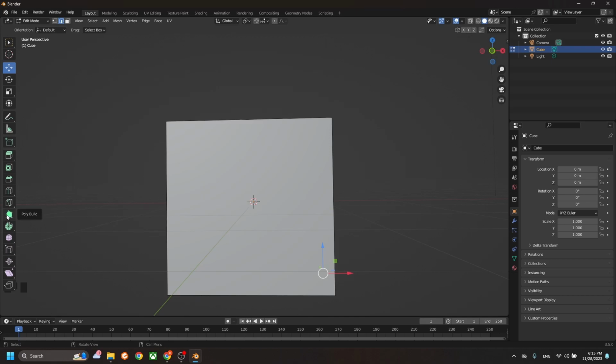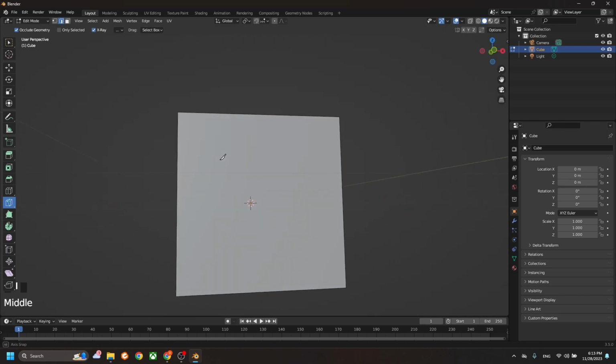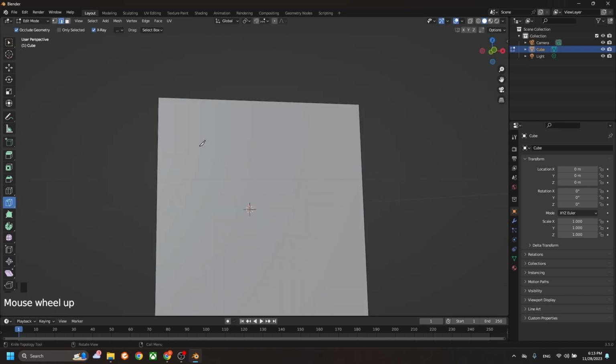For that we have a knife tool. Here it is, the knife tool, and it works the following way. We can left mouse button click somewhere and we are enabling this tool. So now I can click several times, plotting out my cut, how I want my face to look like.